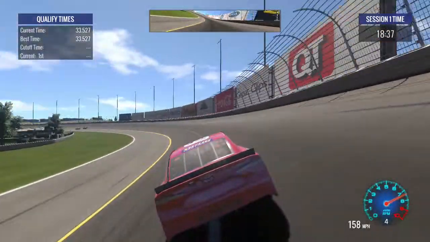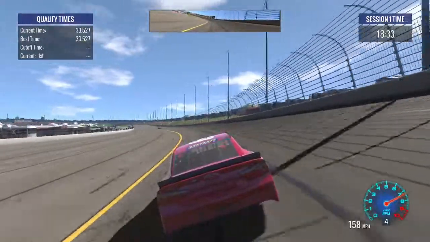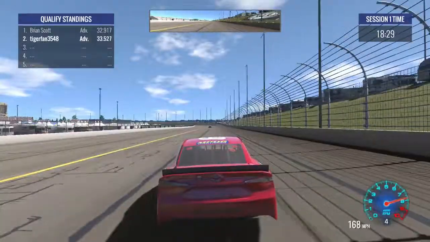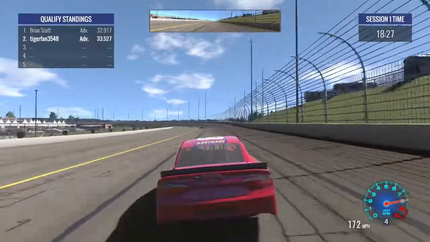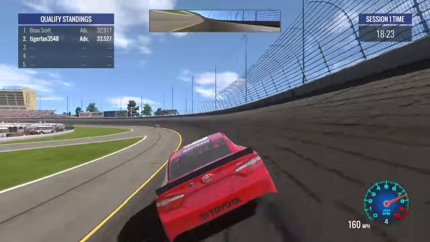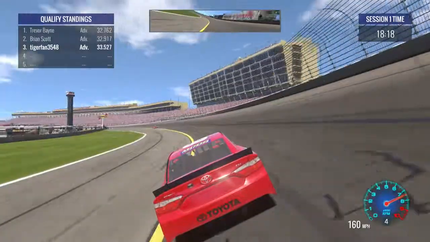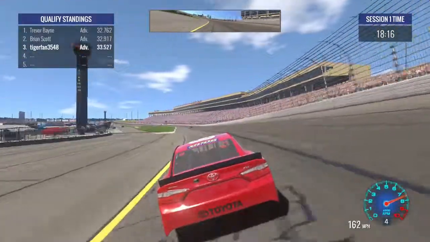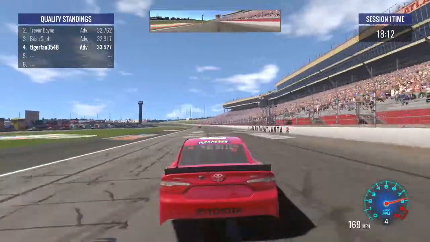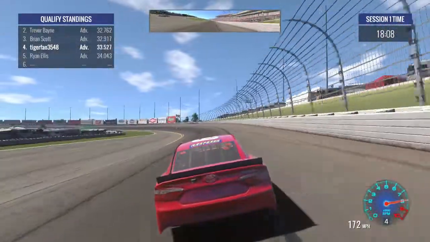We'll do 2 laps, and then we might come in the pit road for some adjustments. I'll bring up the leaderboard. See, we're the only one with a lap so far. Brian Scott beat us, which is rather depressing. Let's see if we can improve on that with this lap. This will be our last lap in this run, so I can come in the pit road and make some adjustments. Alright, we didn't improve on that, so we're going to come in and change the tires.